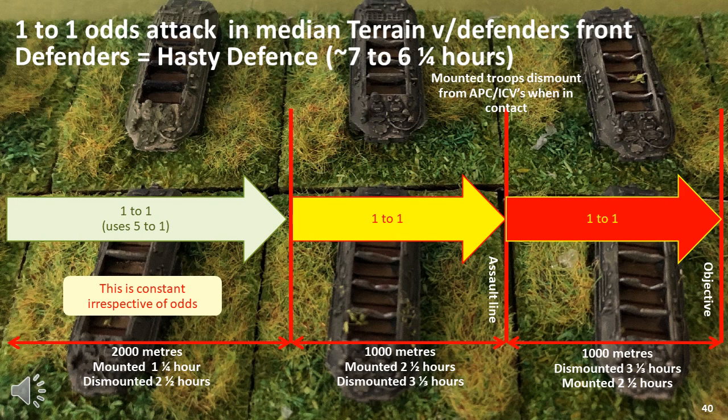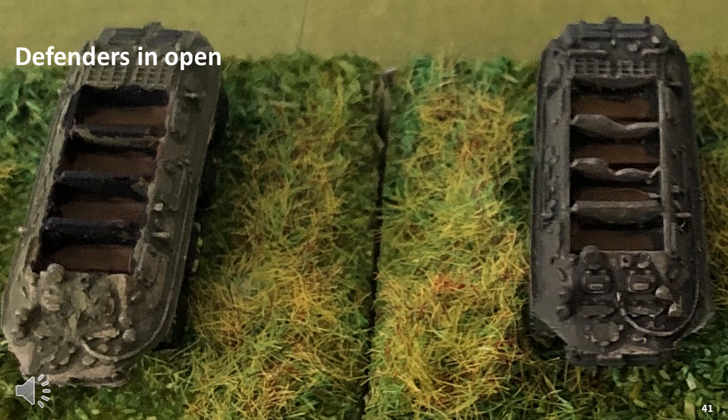Once I worked this rather niggling thing out, I was disappointed as I was hoping for some values of odds less than 2 to 1 in order to make an advance possible. It should also be noted in the manual it states that a 1 to 1 odds attack against defenders in the open is counted as a 2 to 1 attack. This is a possible scenario with the defender holding the playing area and being attacked by an equal size force. However, I remembered that once the actual odds drop to less than 1 to 1, the advance immediately stops, so it wouldn't be a particularly long game.